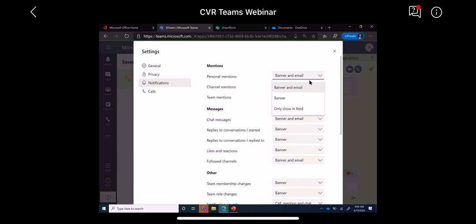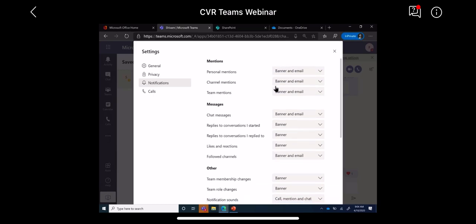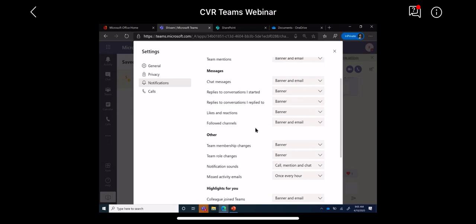I recommend that you go ahead and personalize how you would want Teams to notify you or send you those missed email alerts. And if you go into other, is where you'll see how often it's going to send you that missed activity email. That missed activity email will be sent by default every hour. But you're also able to go in and say, I want an email from Teams as soon as someone messages me. I want one once every 10 minutes for any missed activity. I want to go ahead and have it every hour. That's going to be your default. Every 8 hours, daily, or off.